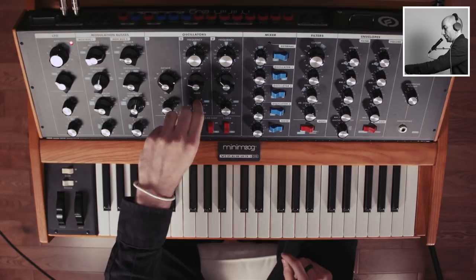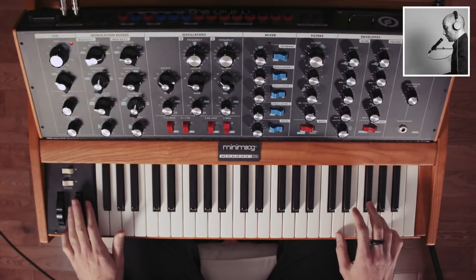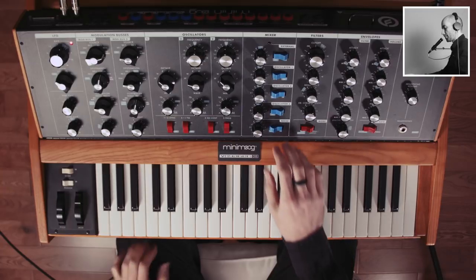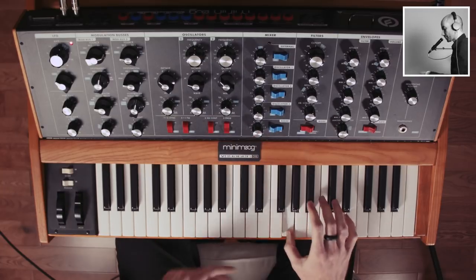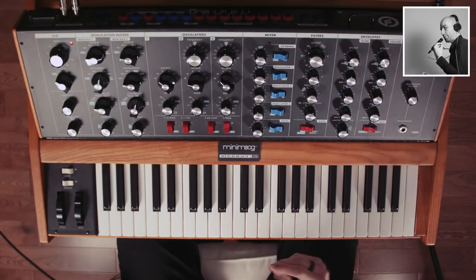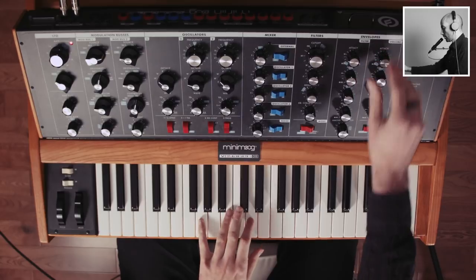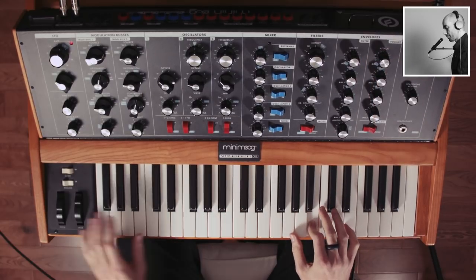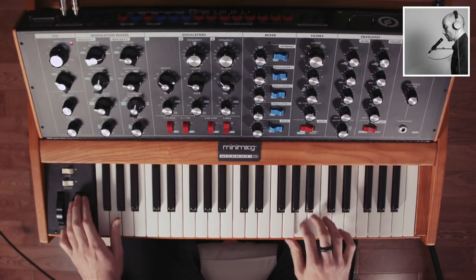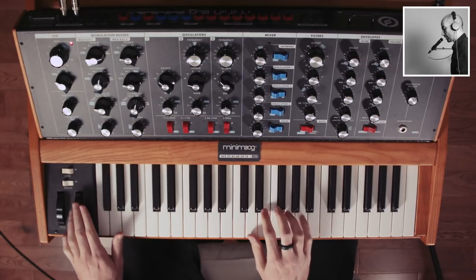And if you go into the triangles, you're getting more into soft flutes, especially with a little bit of noise. You get a sort of flute thing, and you can increase the attack to get more of that percussive flute. Let's hear what that would have sounded like.